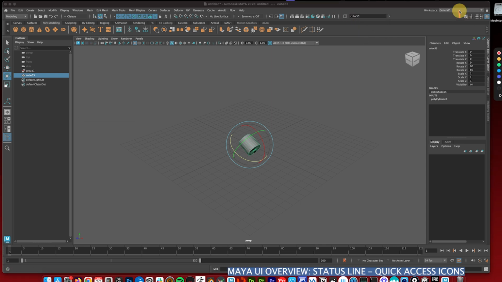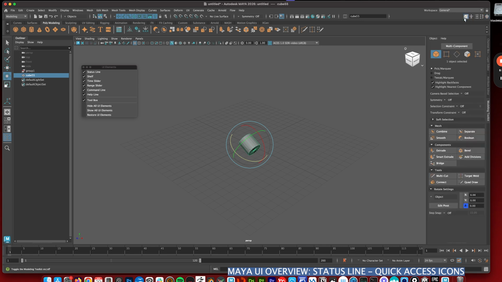The last set of icons, at the very end, are panels that all represent different menus or different tools. The first one is the modeling toolkit. It's a menu that combines quite a lot of very useful modeling tools or commands.